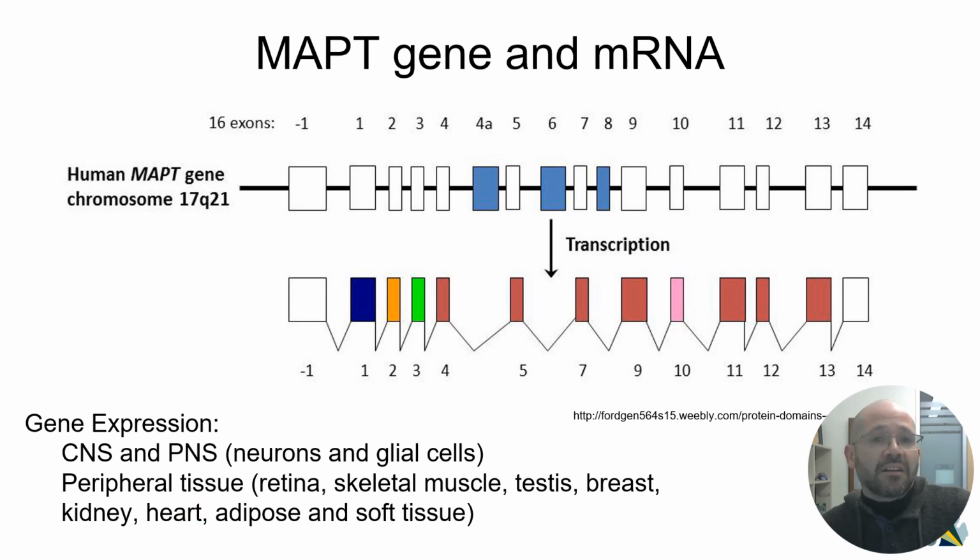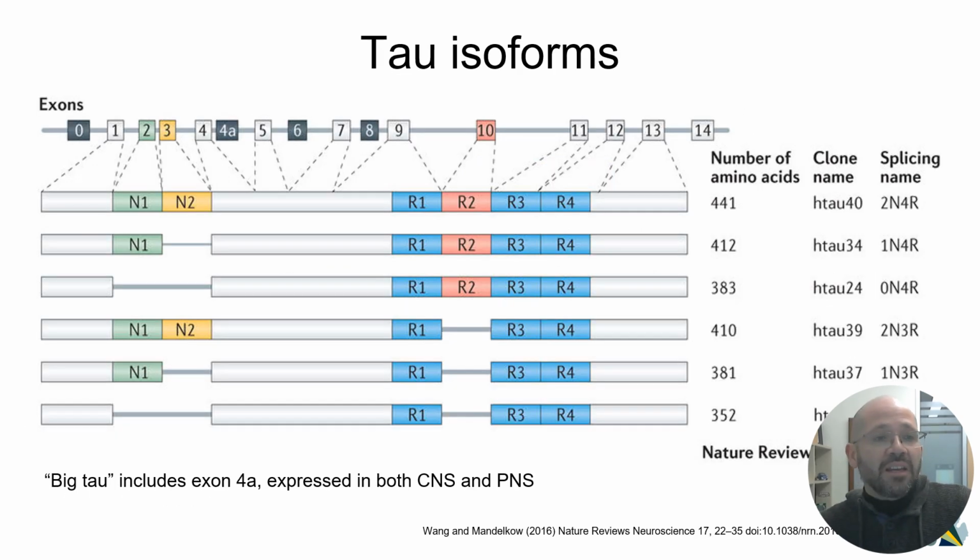From that mRNA again leads to the production of different tau protein isoforms generated by selective splicing. The main isoforms discussed are these 6 isoforms present in this illustration. And those 6 isoforms are generated by the selective splicing of exon 2, exon 3, and exon 10. Exon 10 is within the repeats, the 4 repeats present in the microtubule binding domain, and the presence of exon 10 generates the repeat 2 that leads to the isoforms that have 4 repeats. That's what the 4R comes into play in the naming of the protein tau.